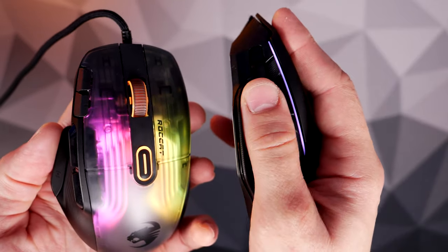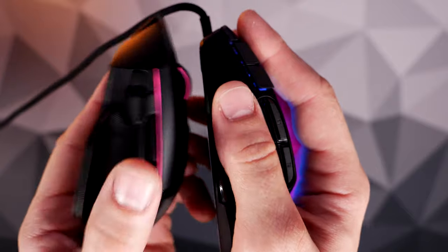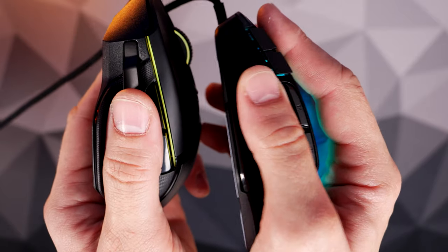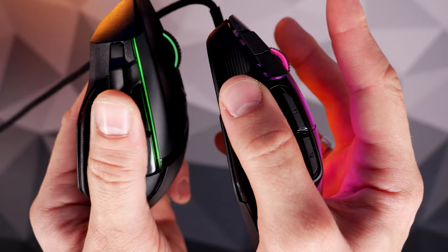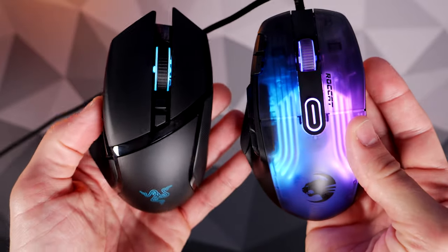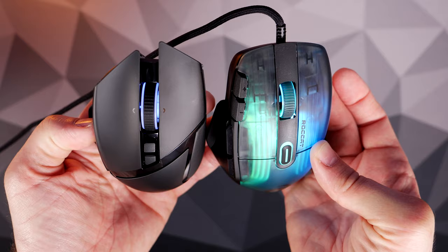But as you can see, side by side, they're quite similar looking in terms of the sort of overall shape and ergonomics and the fit in the hand. I do feel like there's a bit more space where your thumb goes on the Kone XP, which is either a good or bad thing depending on the size of your hand. But I feel, for example, that you have to lift your thumb up a bit more off the thumb rest to reach the very top thumb buttons on the Kone XP, which could be one small downside to the design. They're both quite striking, the overall finish. I definitely prefer the look and feel of the Kone XP, but there's a lot to be said for both of them. They're both wonderfully set up.